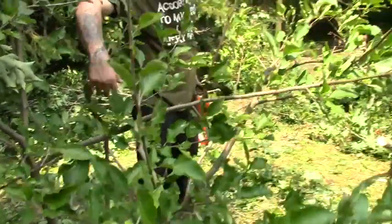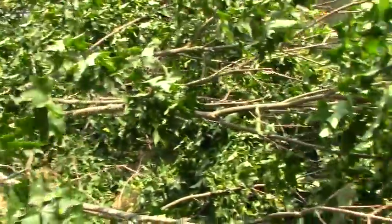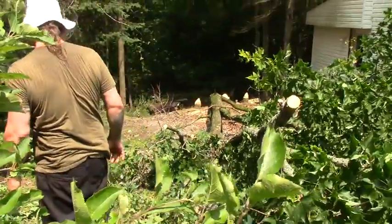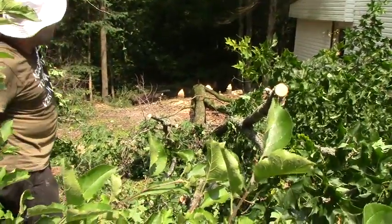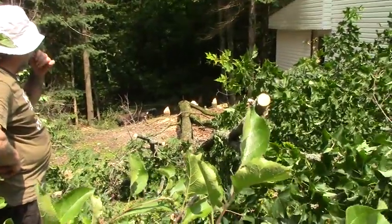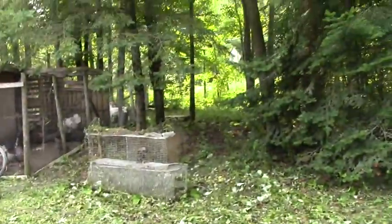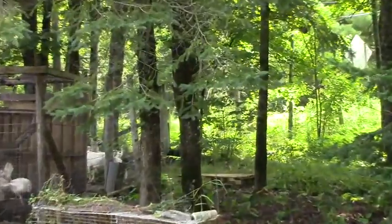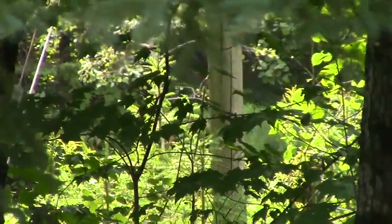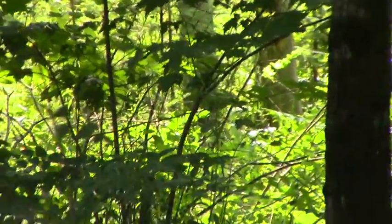This is, we call it the back of our property, but it's actually the side of our property. And right where that trunk is, point out the trunk there that you just dropped. This tree. Yeah, that's our property line pretty much. And it goes all the way. I'm standing on it, and there's our pool. And it goes all the way up. You can see there is like a hydro pole there. This is our property line. Our property is not square.